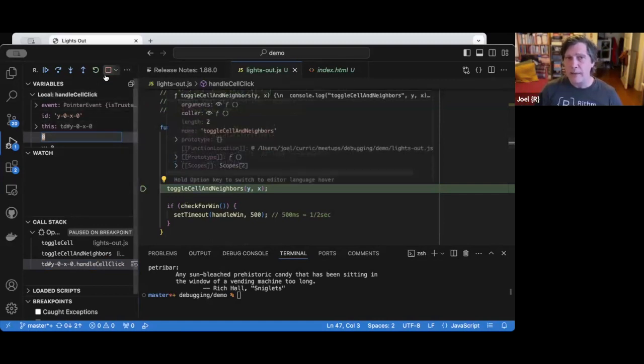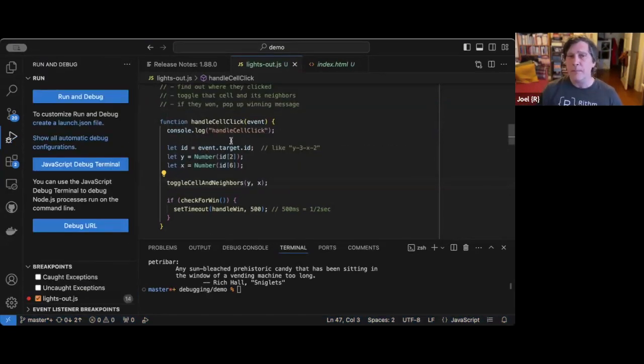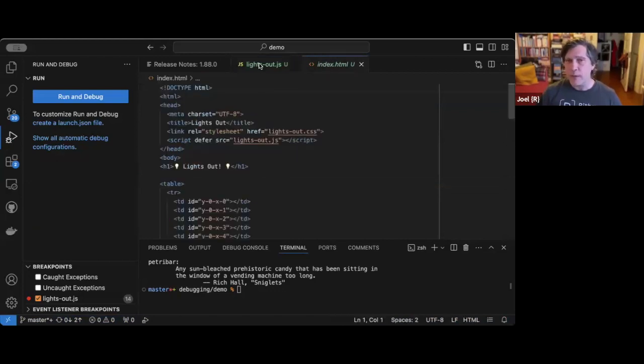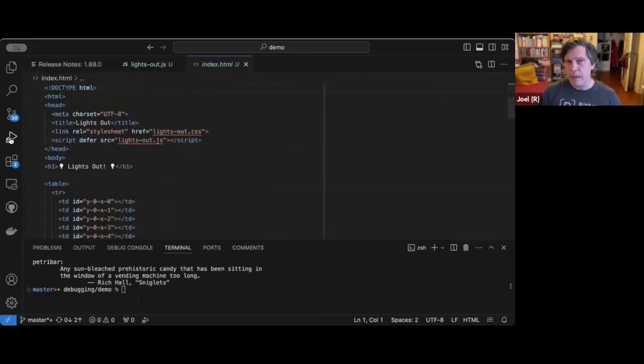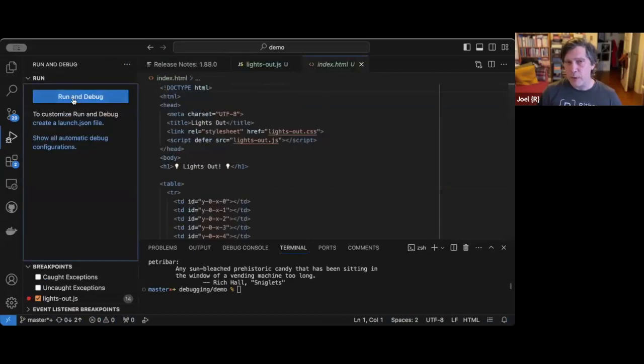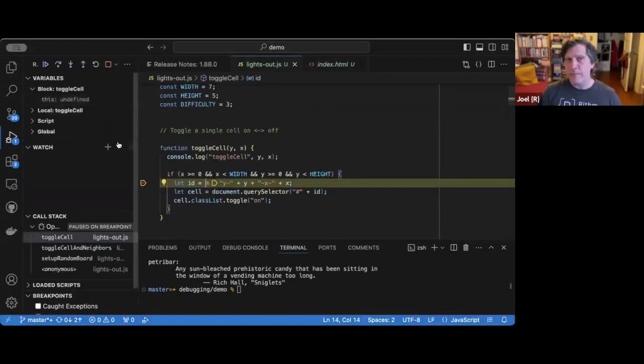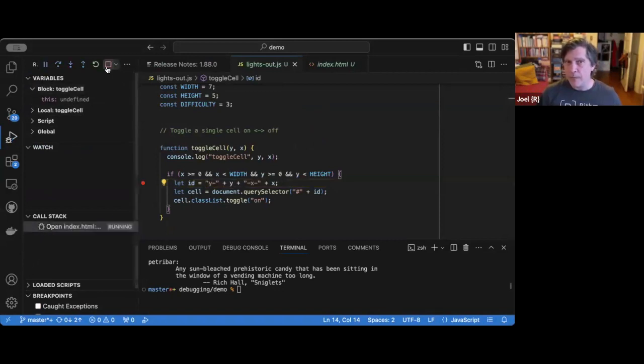But what I did to get this in my VS Code from the top, I'm just here looking at my HTML file. Click the little bug arrow, run and debug. And when you first click that, it should show me the run and debug button. And then it opened up a new window of Chrome. And that window of Chrome stopped because I had a breakpoint right here. And then I can do the same kinds of things here that I can do in the browser.